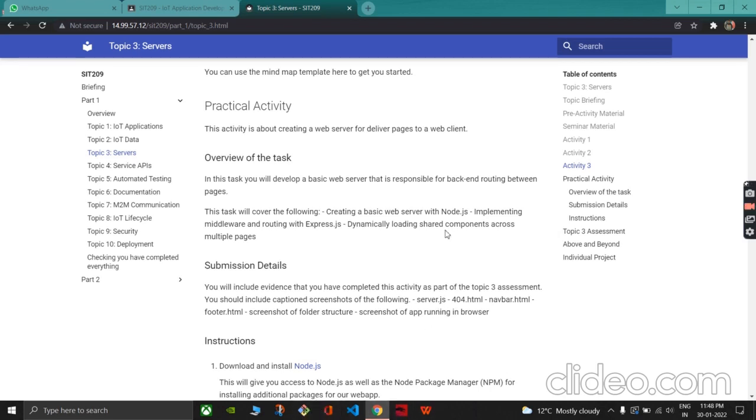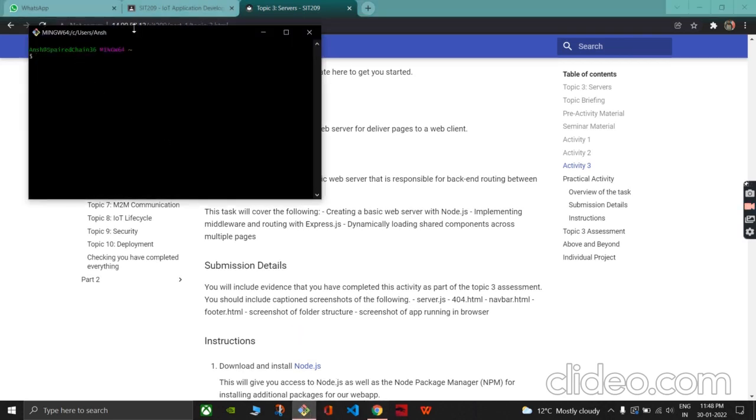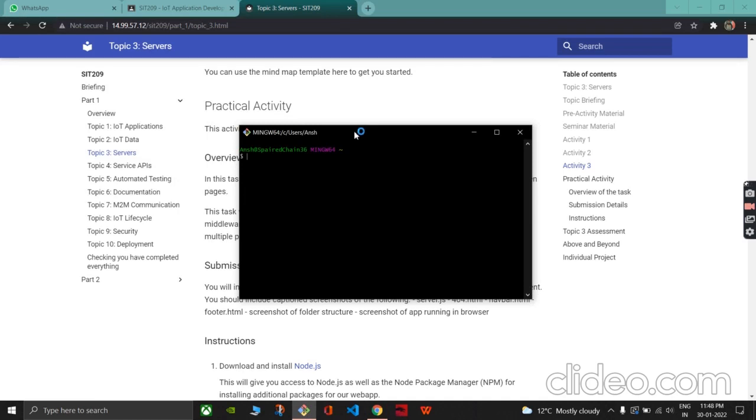So first of all, open any command line, which can be the command prompt, Git Bash, or the MSYS terminal, anything you want. I'll just open Git Bash because I'm a little bit familiar with it. Now what you have to do is traverse to the directory in which you have made your web server. So let me just go there. This is the directory, and we are now in the folder.